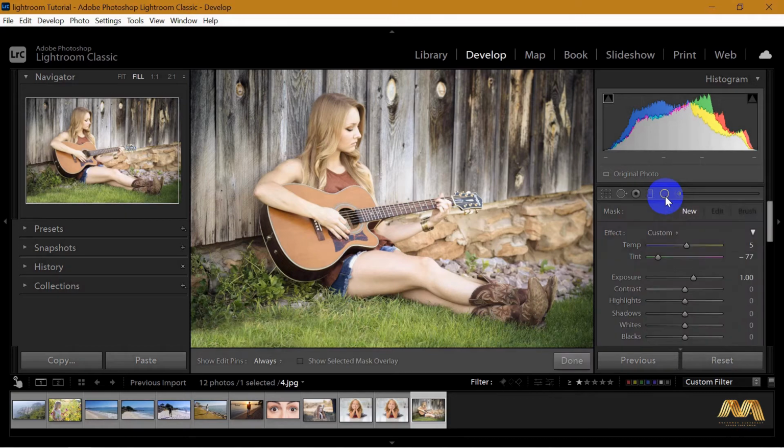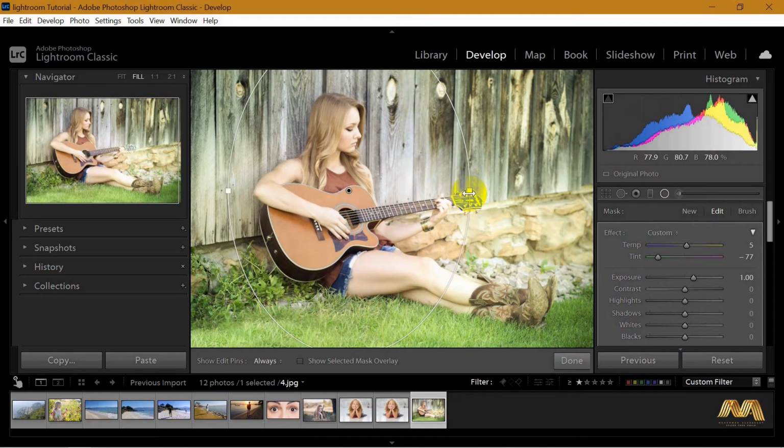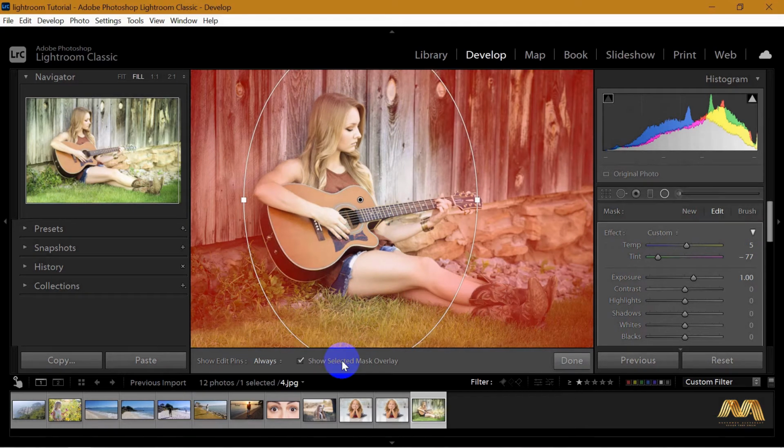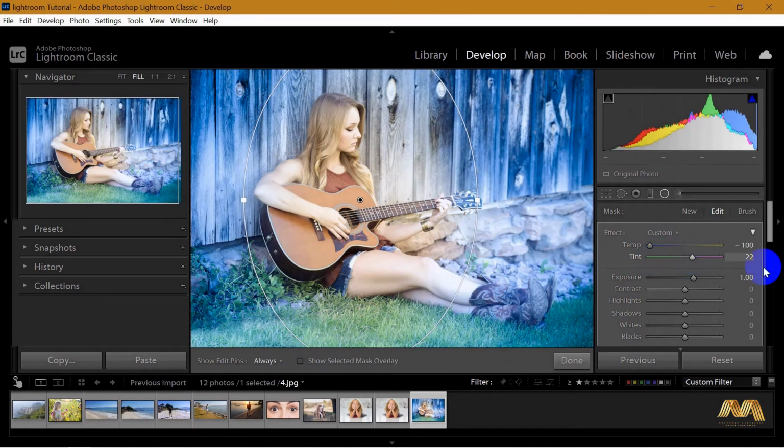It acts the same like the graduate filter, except you can add the gradient within a shape. Check this option here to see how your gradient looks like. Then uncheck it again to start editing your gradient. Same method like before.